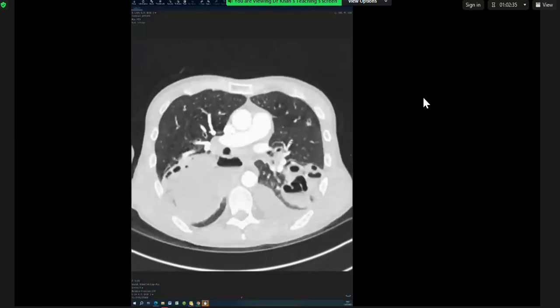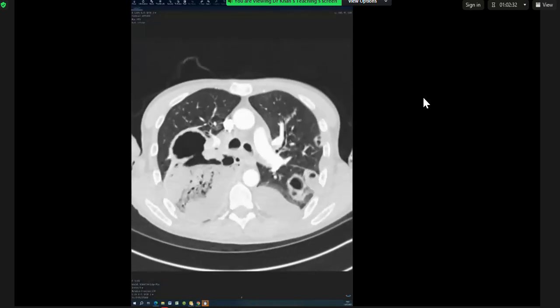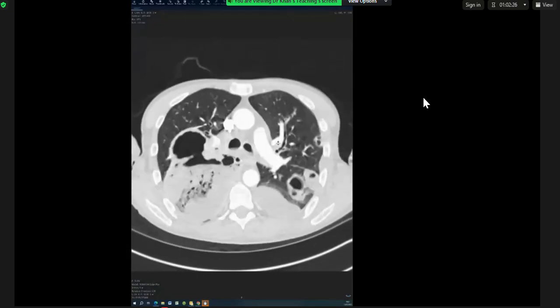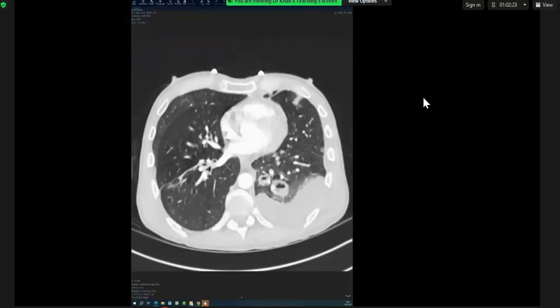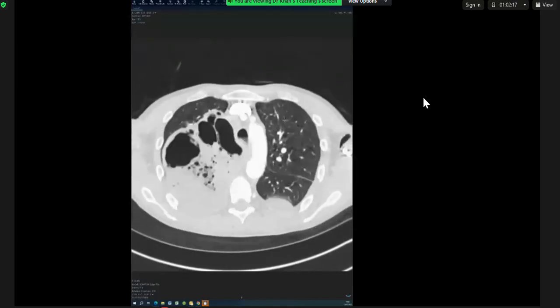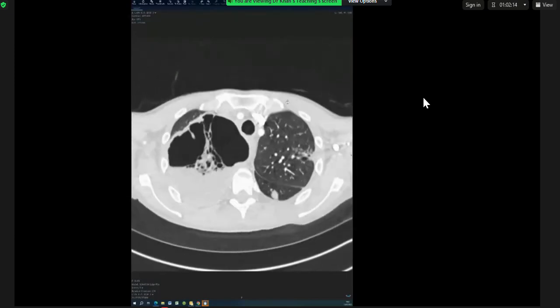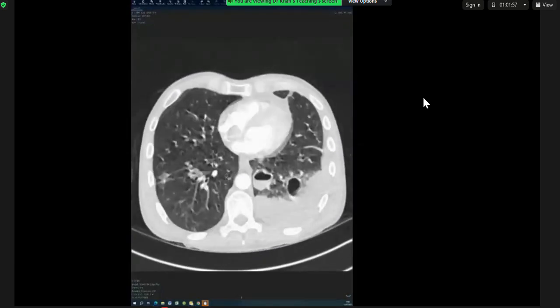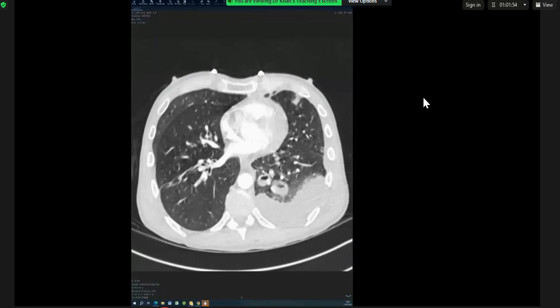So yeah, you picked the abnormality straight away, but I think your mind kept going back to TB for some reason again and again. If you don't see tree-in-bud, then you need scarring. The only way this can be TB is if this was old TB and the patient had dead space, and then secondary infection. I mentioned that TB is less likely. Yeah. So well done. There were extra points in there for PE, and for mentioning that this was thin walled and you were not suspicious for cancer. Depending on patient history and symptoms, you would recommend further imaging, and echo may be helpful to look for any cardiac abnormality.